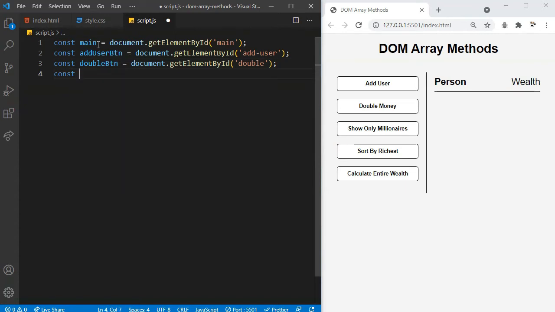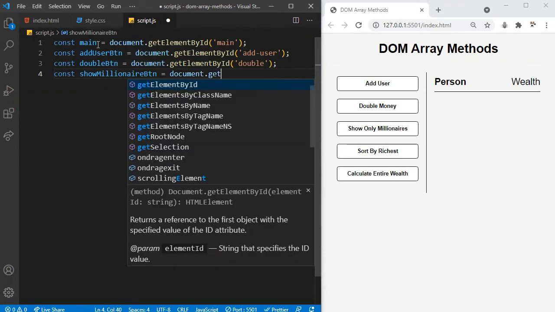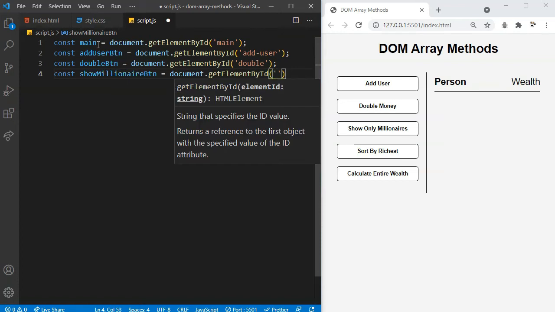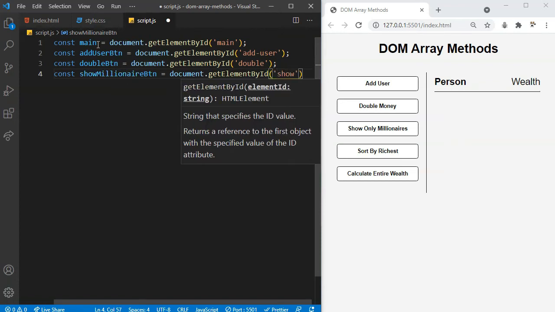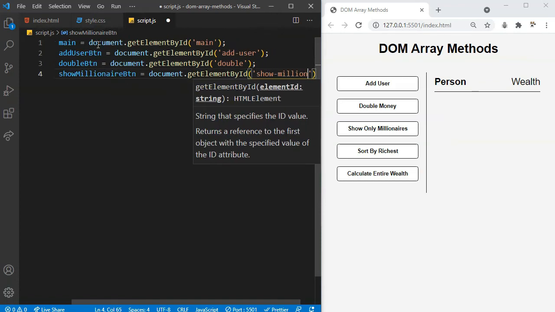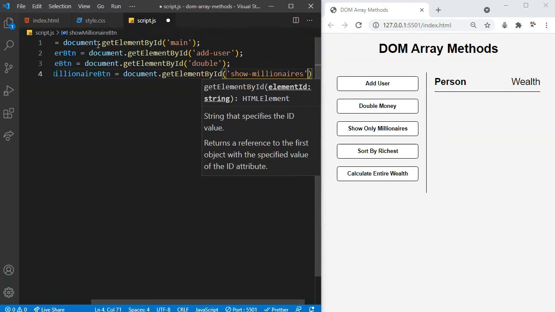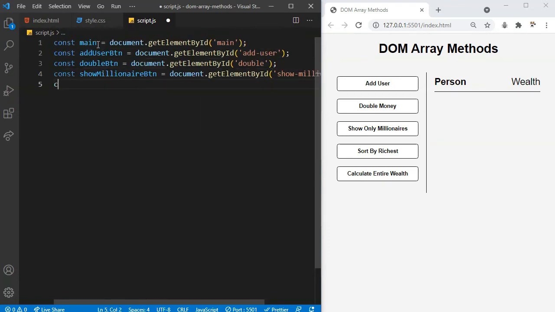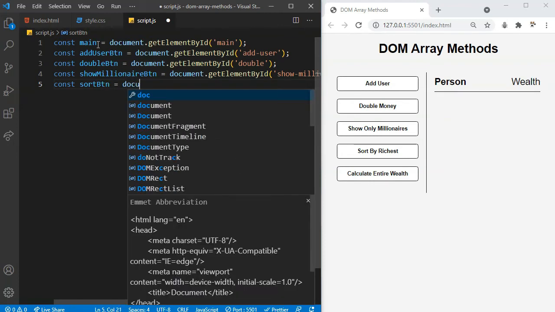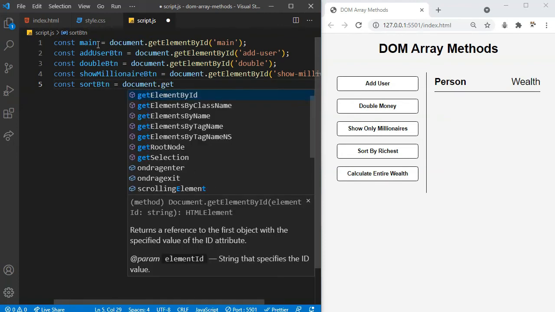Let's also grab const show millionaire button. Millionaire button, make sure I spelled it right. Okay, I will say document dot getElementById. It is having the id of show millionaires. Now let's also grab the sort button by saying document dot getElementById.